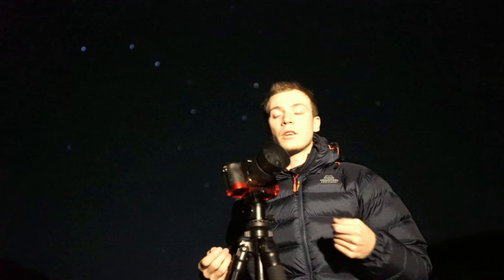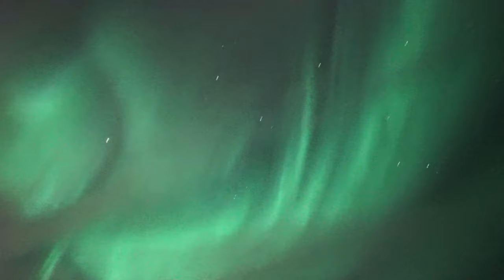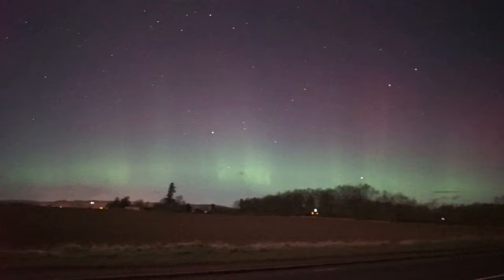So how do you photograph the aurora? Nowadays you can take really good pictures on your phone, but if you get a DSLR or mirrorless camera, that'll make the aurora really pop. The camera that you choose to capture the aurora will pick up way more colour than you can see with the naked eye. Sometimes when you take pictures, you'll see all these purples and reds that you've got no chance seeing with the naked eye, so a DSLR or mirrorless will pick up all these lovely details.